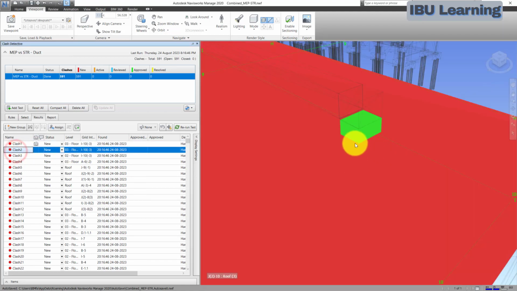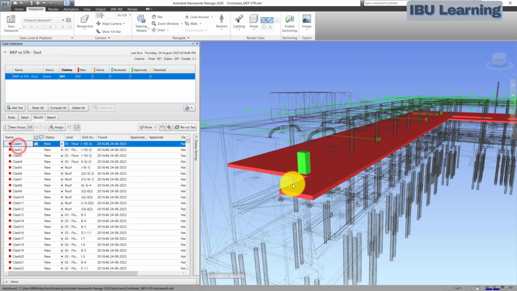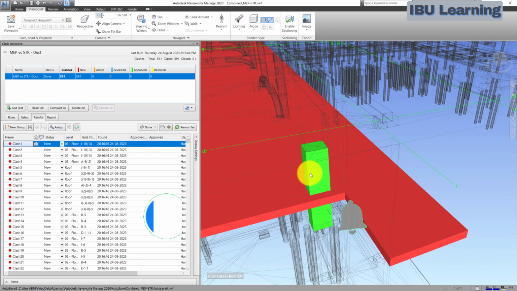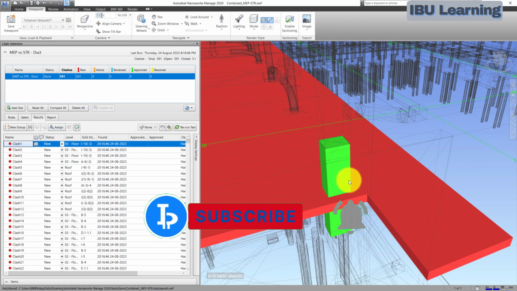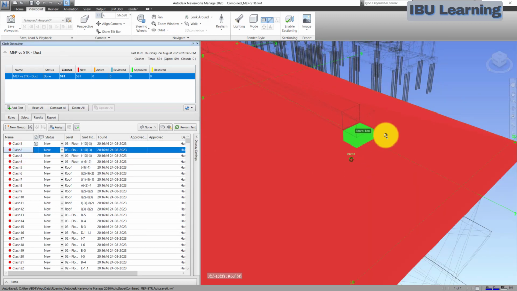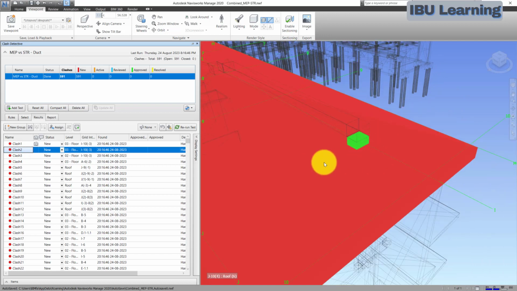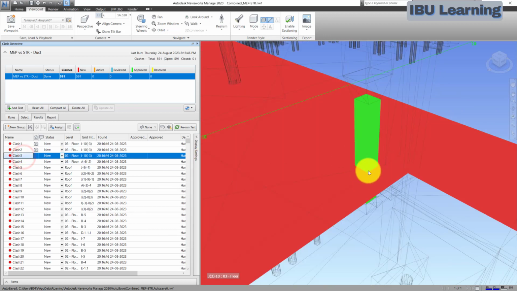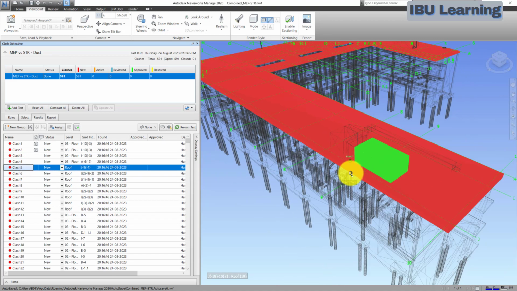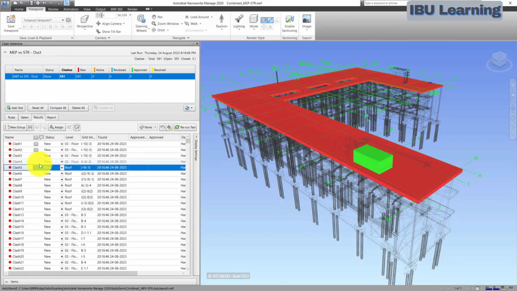You can see the first class here: the slab should have an opening to pass the ducts. Here is the same problem with the slab, there is no opening. So all of this needs to be considered in the structural element to give access for the duct to pass through that slab.